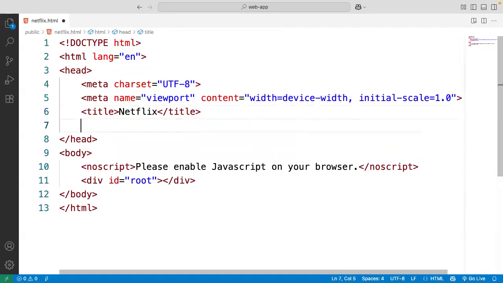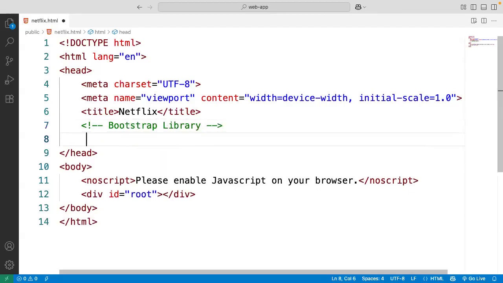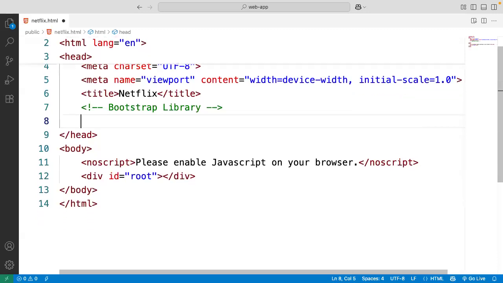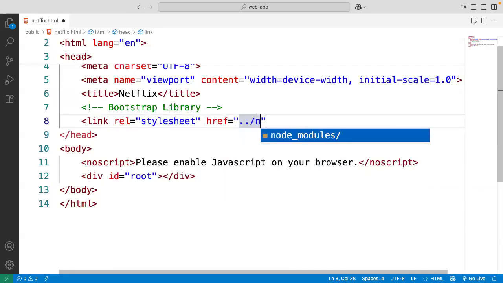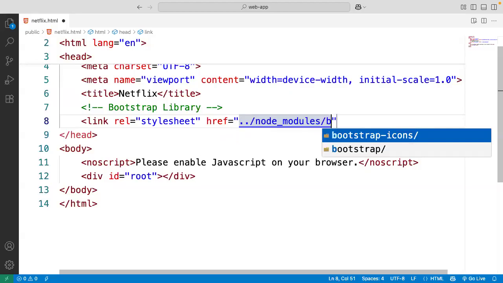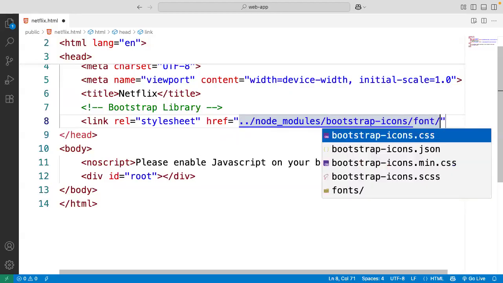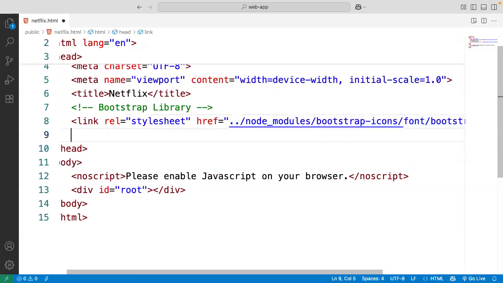Title I will just give as Netflix. I will link first bootstrap files. I will put a HTML comment, bootstrap library. And we need to link the bootstrap library. Link relation is equal to style sheet href node modules bootstrap icons, font, icons.css.